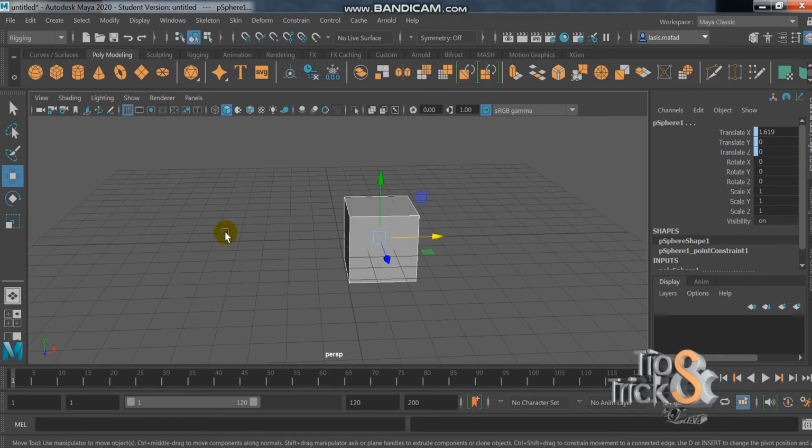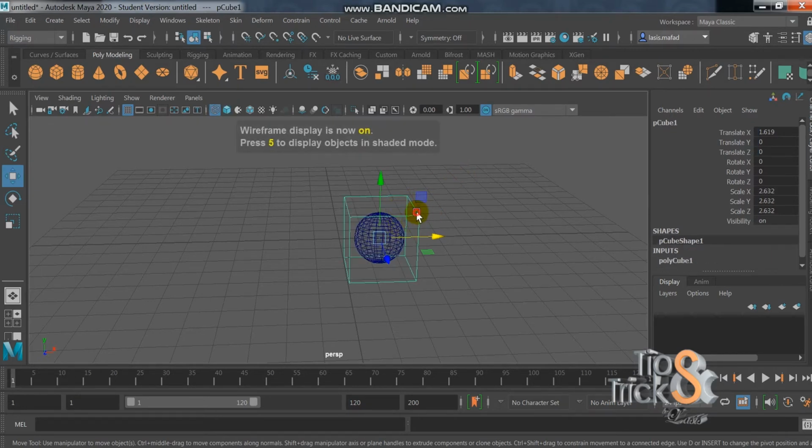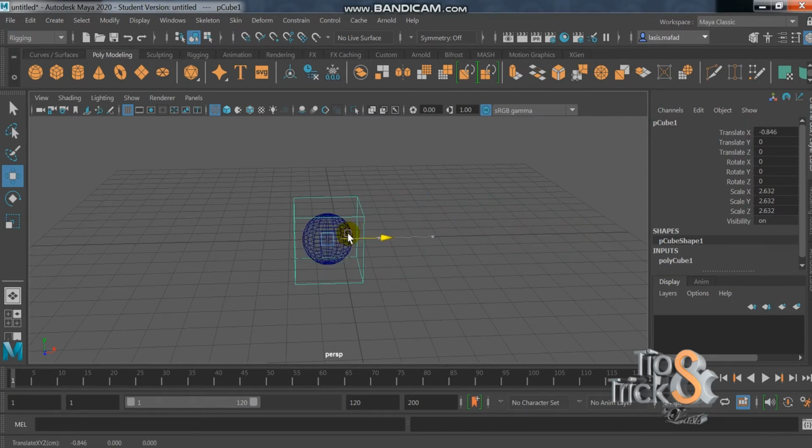That's why when I constraint snap to point my sphere to this cube, it automatically goes into the same place where my cube is. So if I hit number 4, there you go. Now if I try to move this cube, okay, the sphere will automatically follow.